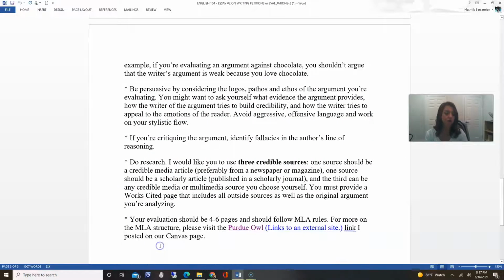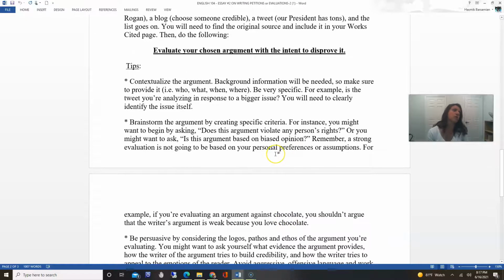And then a few other things. Now, in order to receive a high grade on this assignment, I am looking for a few things. Number 1, no matter what argument you're choosing, you need to provide context for it. Context is very important. If you're writing a petition, the context is going to be what the proposal idea is. You have to explain it to us clearly, like where it came from. Is this a new idea? Is it a brand new proposal that you just came up with, or is it being discussed in our society?